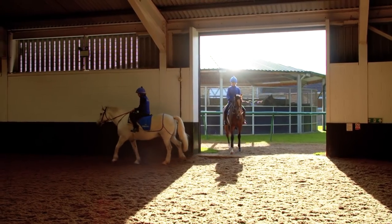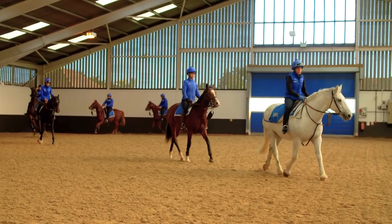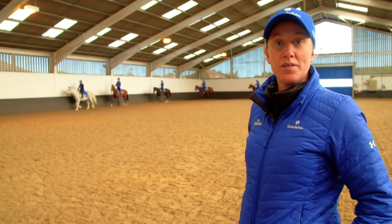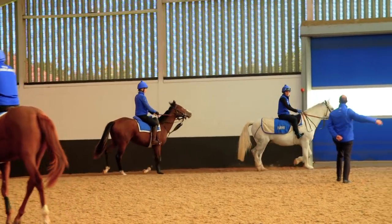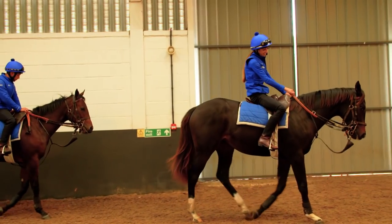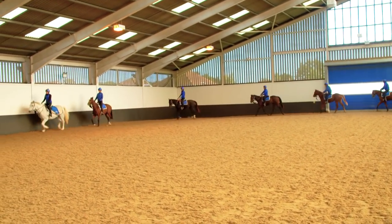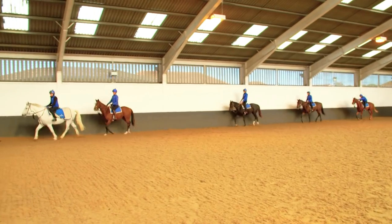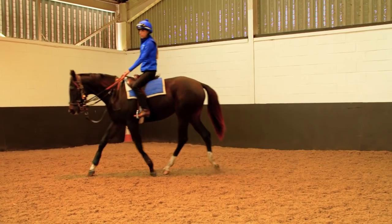Here we are at the pre-training yard on the Hamilton Road. We've got a group of yearling fillies who arrived from America three weeks ago, and this is their first day ridden in the barn — a big step for them. They've come out of the lunge pits and this is their first day in a bigger open space. We use Dougal as our hack, our lead horse — he leads the babies everywhere and gives them confidence to go forward. They're all accepting the rider well, they've all accepted the bit well. Already you can see the black filly in third really standing out — she's a beautiful mover. It's a real skill breaking in yearlings; it's not as straightforward as people might think.